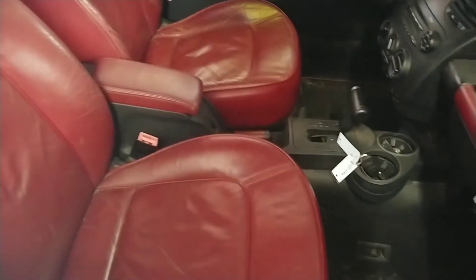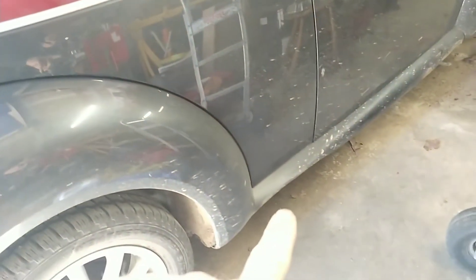We have to get the headlights polished — they're fogged over. But this is a pretty nice little car. We picked it up for a real reasonable price. The glove box door doesn't stay shut, but the top does work. We're going to go through — I've got some dents to pull down there.